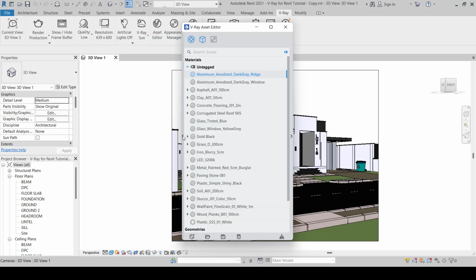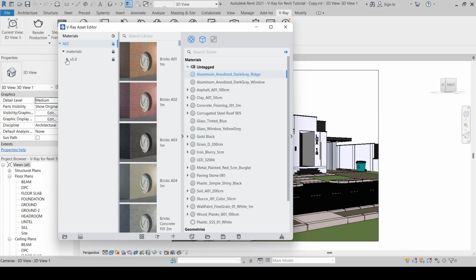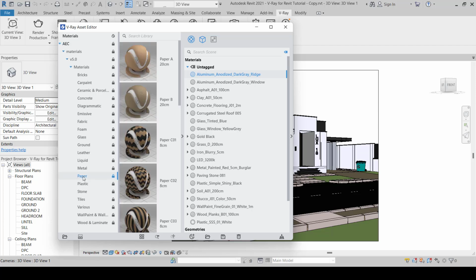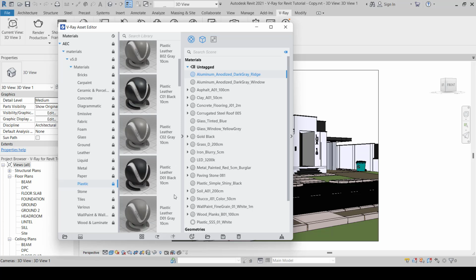Then going to plastic. Okay, plastic, and I will add plastic metallic gray.